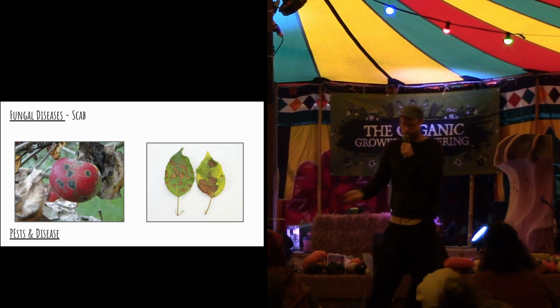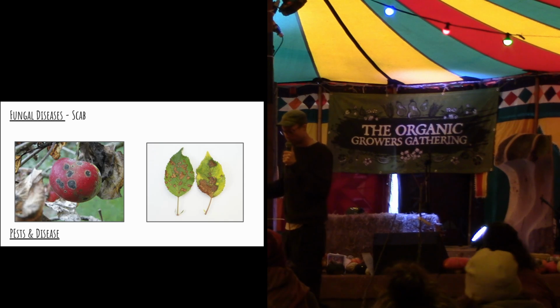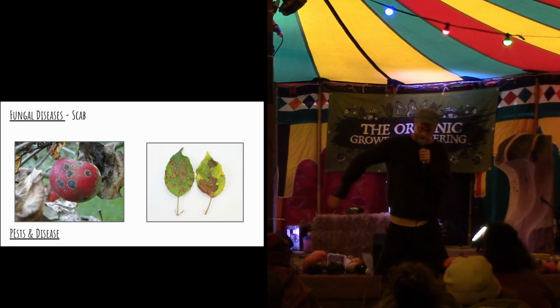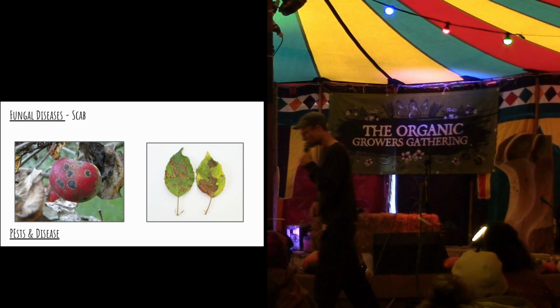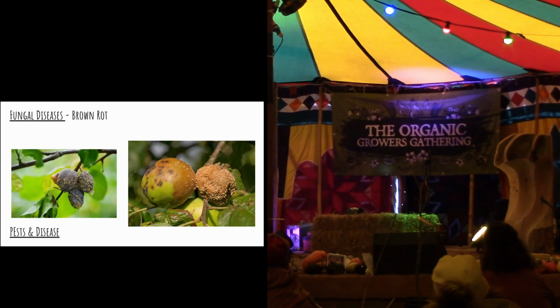So either go picking up the leaves, but I don't recommend that, or mulch, like flailing them so they chop up and rot down quickly, or with a mower that picks up the leaf and the grass, bag it and stick it in the compost. Break that cycle of reinfection by taking the leaves away. Also, stay on top of the wood and prune it out, as I say.